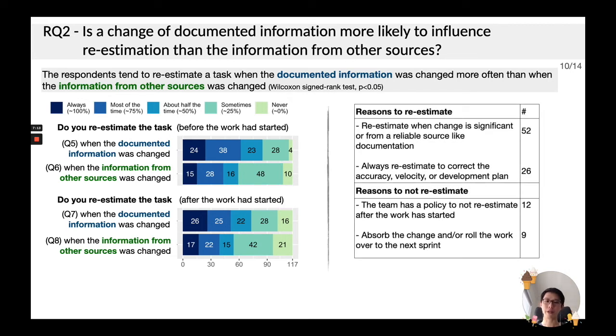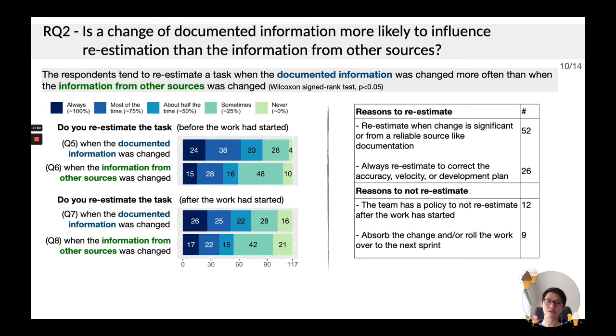Moreover, the respondents also report in the open-ended questions the reasons to or not to re-estimate. We apply card sorting techniques to derive the categories of the answers. They point out that they are likely to re-estimate if the changes are from a reliable source like documentation. Many of them re-estimate to keep their plan up to date, and some of them choose to not re-estimate because of their team policy.